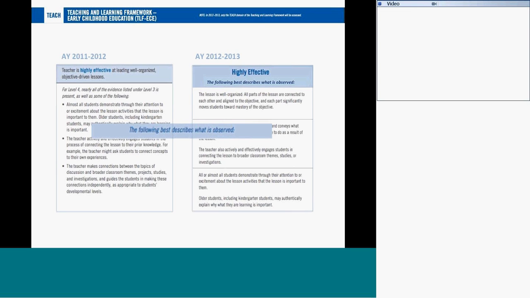We use the same guidance that is used for the other 3 levels. The following best describes. This means that, as with the other levels, the Level 4 indicators must best describe your practice in order for you to receive a highly effective score for a given teach standard. This change ensures a common definition for highly effective practice district-wide.